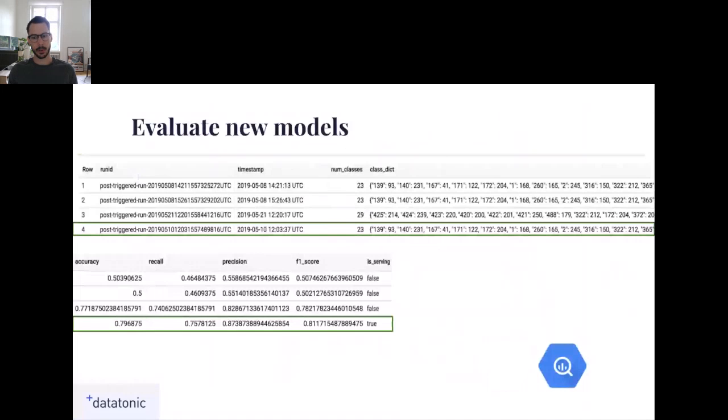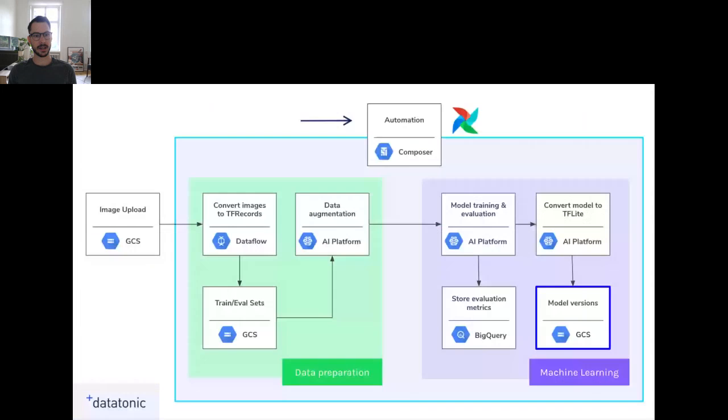So to put it all into one picture, there's one thing now that's missing, and this is automation. If you look at the whole diagram, we discussed each of these elements now. We have the data preparation and the machine learning side down below. And what we now need to add is a process and orchestration job that would actually go through all these steps and trigger them one by one, or maybe pause if something goes wrong.